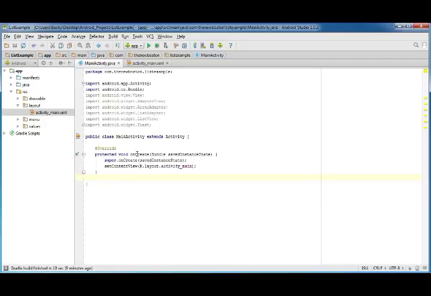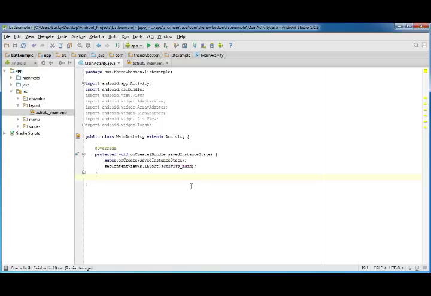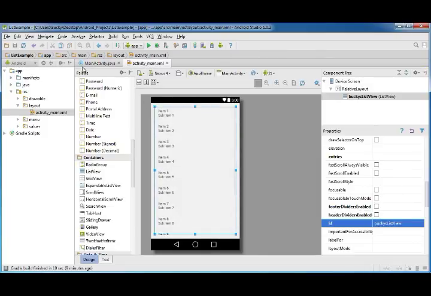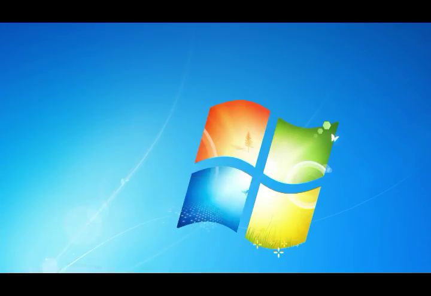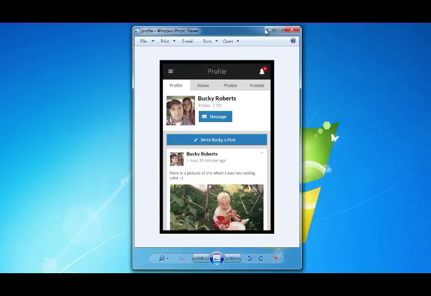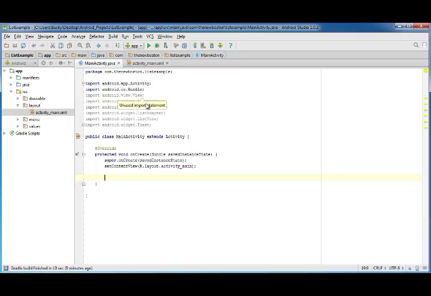Essentially, whenever your activity gets created, what do you want to happen? And we're just gonna focus on the list stuff right now. So after your set content view, which pretty much sets your user's view to whatever this layout is, let's go ahead and add some code under here. So like I said, for the very first tutorial, before we get into making any cool streams or anything like this, we're just going to make a very basic list of text items.